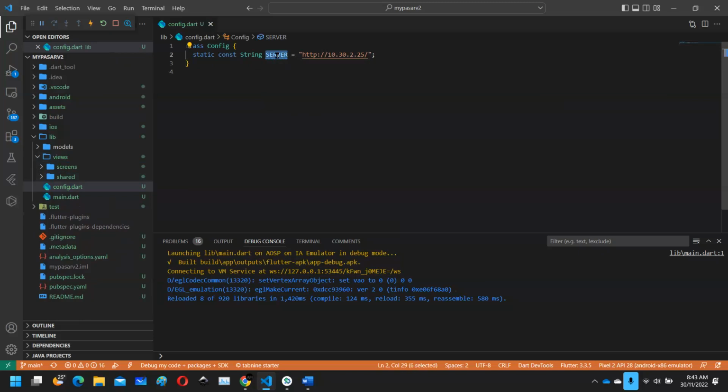So all you have to do is change this one class, instead of checking all the classes that call HTTP and changing the IP address every time. Put it in one place, and then you can just use it by calling config.server. That's the purpose of this config.dart.